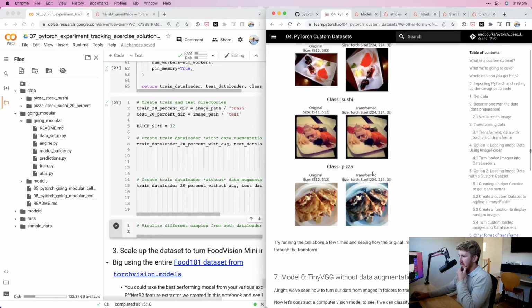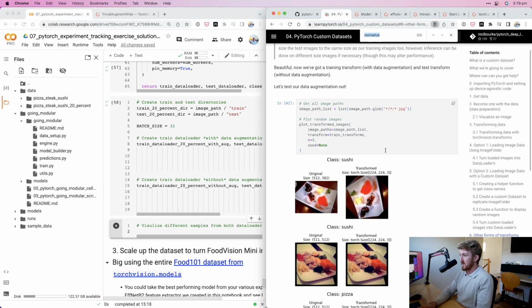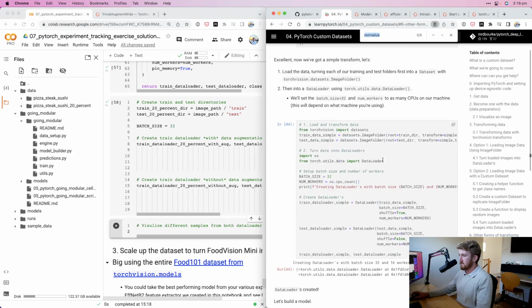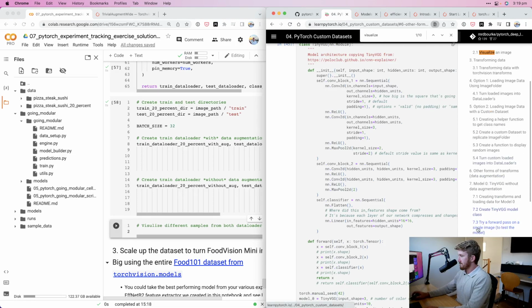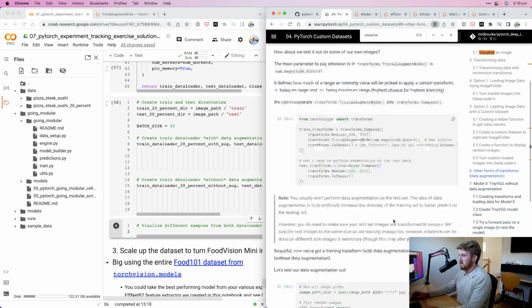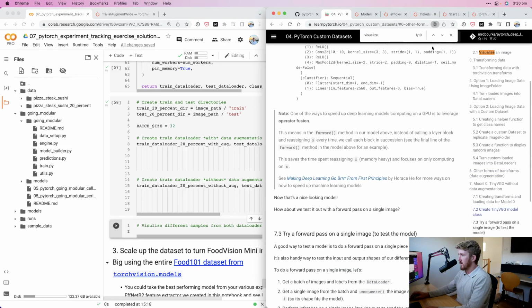We wrote some code here to visualize transformed images. Yeah, that wasn't the function I wanted.